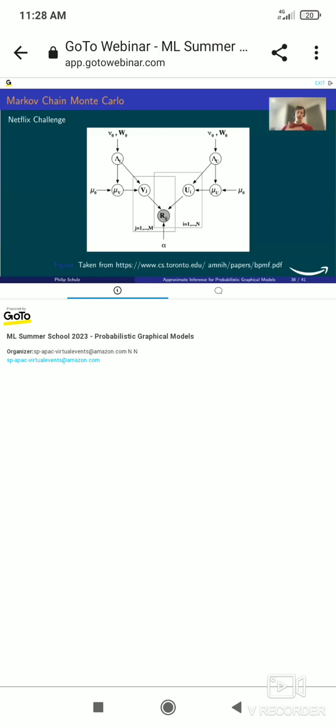And then incrementally, as I watch more movies and as I make my preferences known to Netflix, this customer embedding for me can then get updated accordingly, and if I'm not like the average customer, can move away from the average customer embedding. So that's basically the idea of the model, and sampling techniques were used in order to do inference on the models and in order to infer the distributions over customer representations and over movie representations.